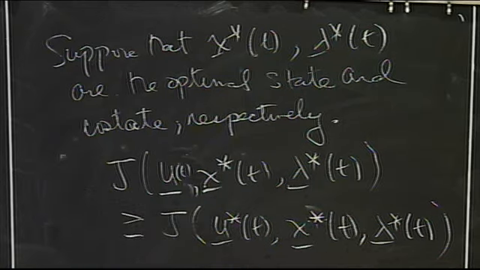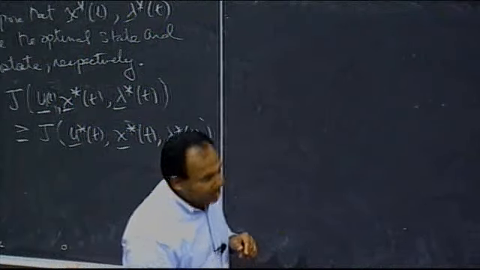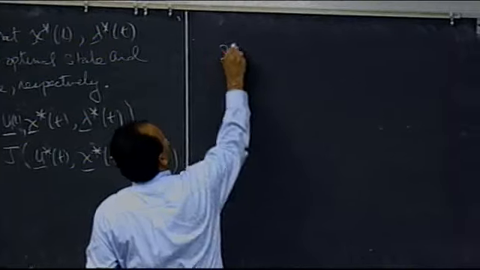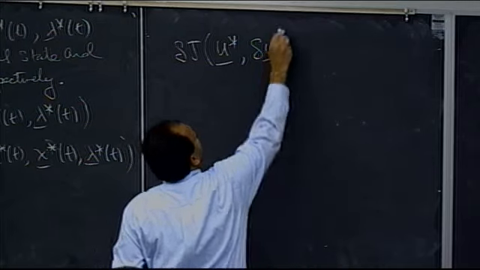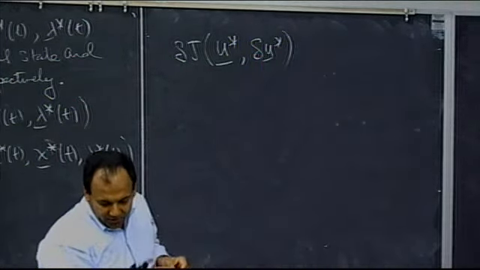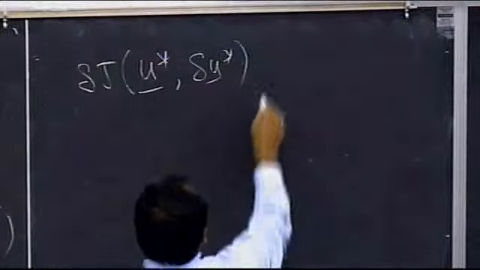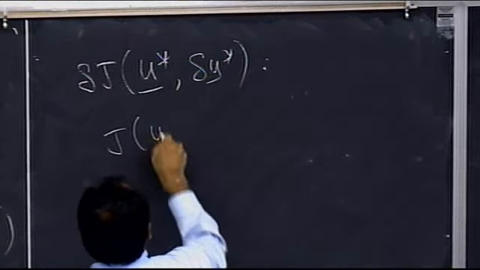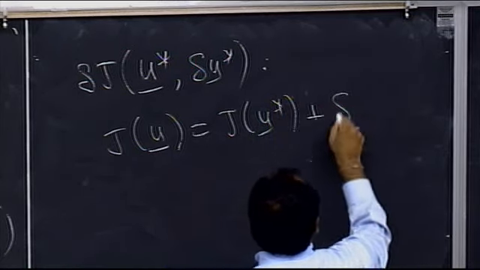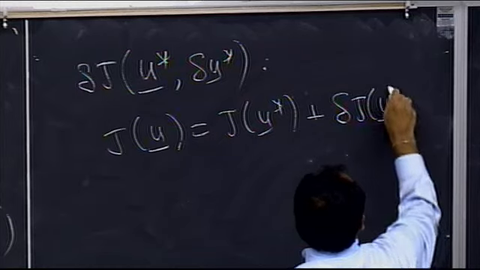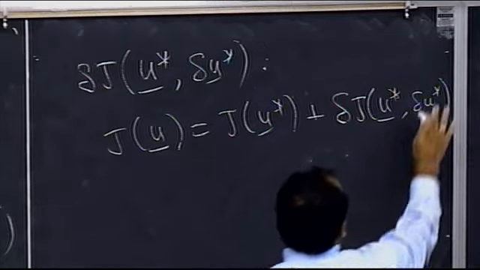So what we do is take that one term in the cost. If you remember, in the cost functional, when you take the variation in J, which is now a function of u star and the variation in u, because I'm holding everything else fixed at its optimal value, it's going to be such that J evaluated at u equals J evaluated at u star plus the variation in J of u star, variation in u.